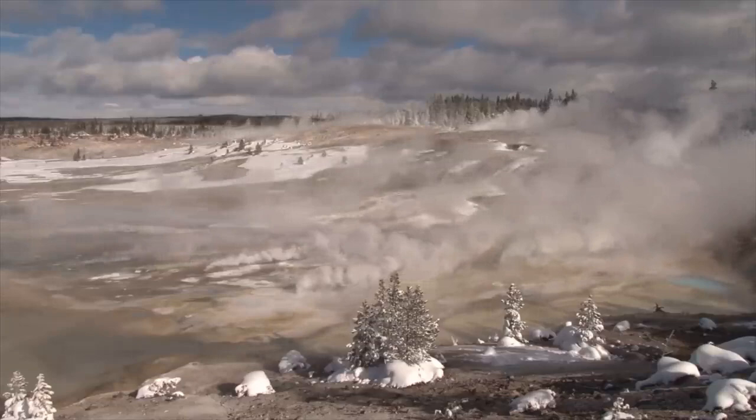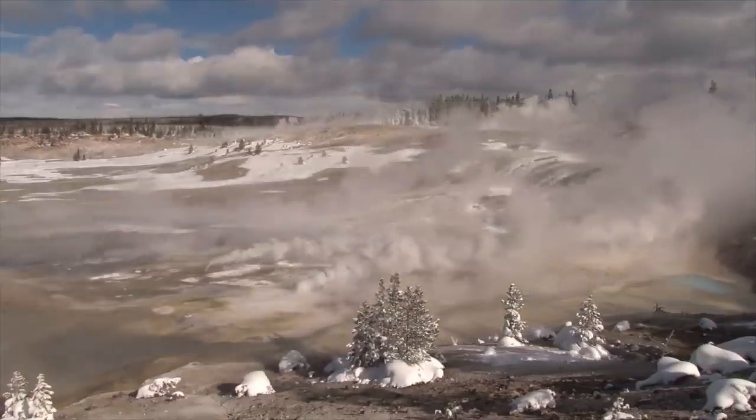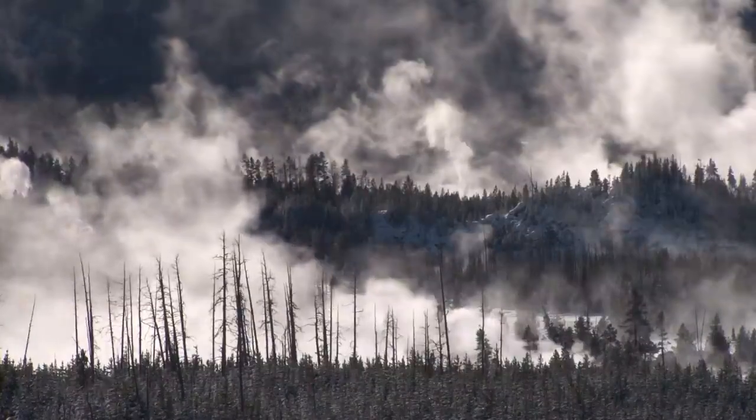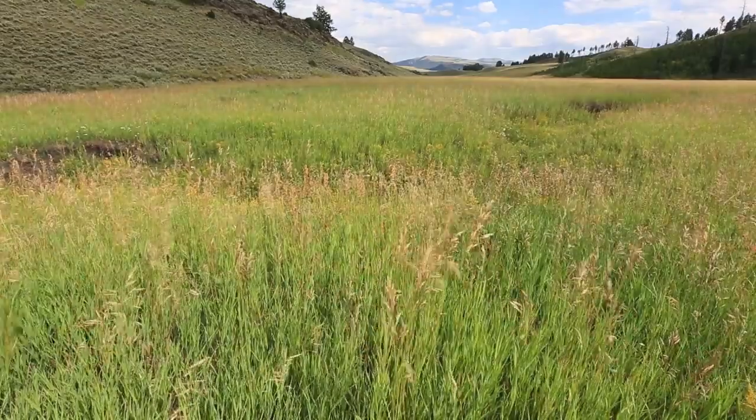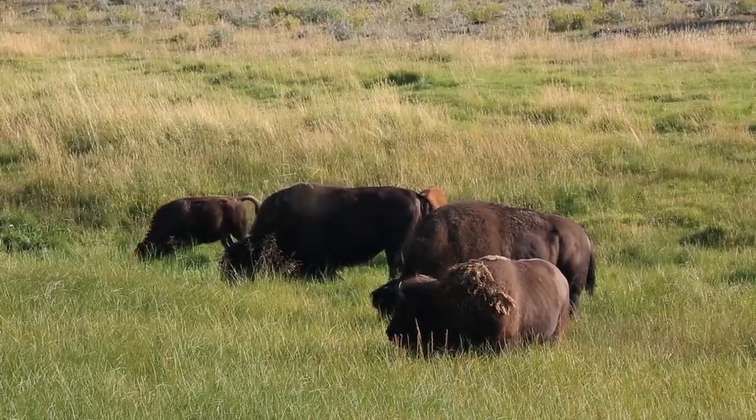Many visitors, when they come to Yellowstone National Park, don't realize that they're in one of the world's largest active volcanoes. All the hydrothermal, the hot water features in this park are the result of the Yellowstone volcano. The volcano gives us much of our elevation because it heats the ground. That ground is less dense, so we have a high volcanic plateau here of 8,000 feet. It has supplied many of the rocks and the soils in this area, so the vegetation is responsive to the Yellowstone volcano, and of course the animals are responsive to the vegetation.